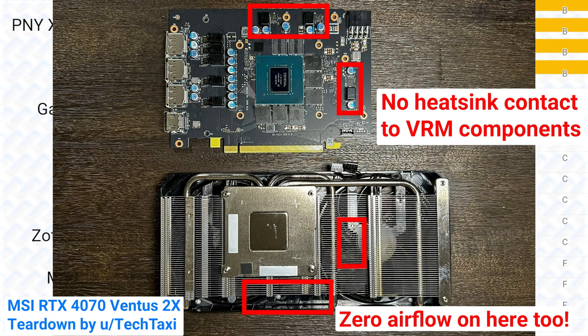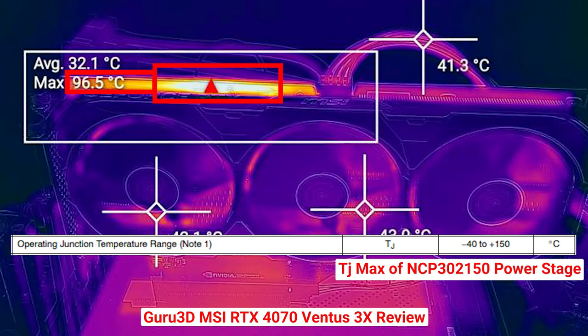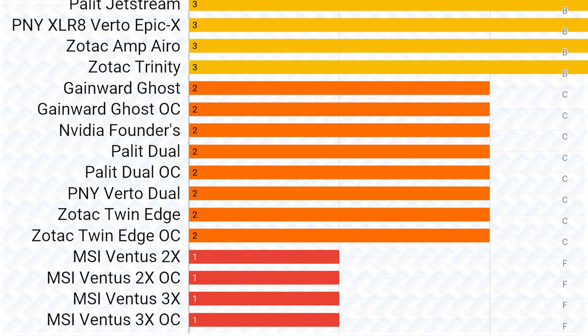This leaves the VRM to cook itself, reaching nearly 100 degrees in this Guru3D review. And this is only the surface temperature that they're measuring using an inaccurate thermal camera. The insides of the VRM phase itself could be much hotter than the 100 degrees that they're measuring here. While this isn't so catastrophic that it's higher than the spec of the power stage and blows up, this is actually really close because, like I said, the inside might be hotter than what they measured. But this is also just unacceptable for a mid-high-end card like the RTX 4070.